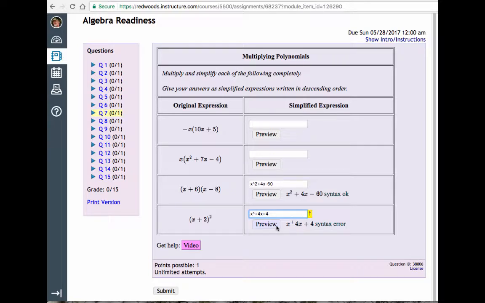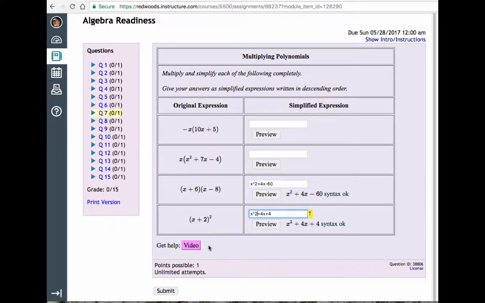So if you make a mistake, you can always fix it too, which is nice. You can go in and edit it. There we go. And it'll let you see whether you've made a mistake or not. That was actually fortuitous. I noticed that my squared wasn't showing up, and it let me fix it. Okay, so be sure and take a look down below here.